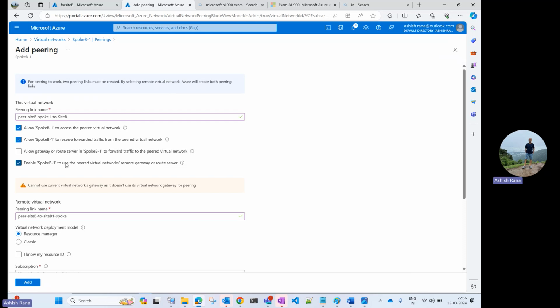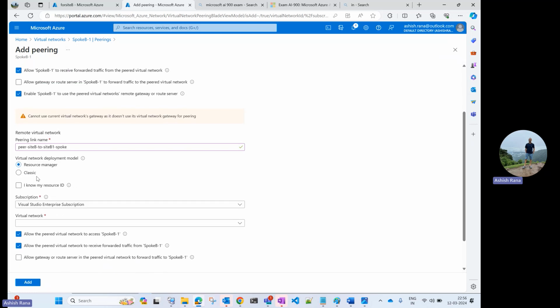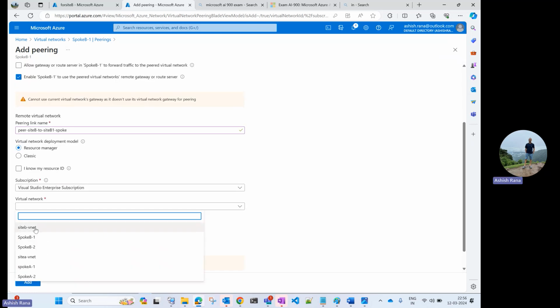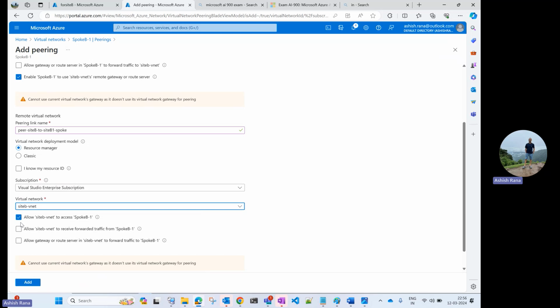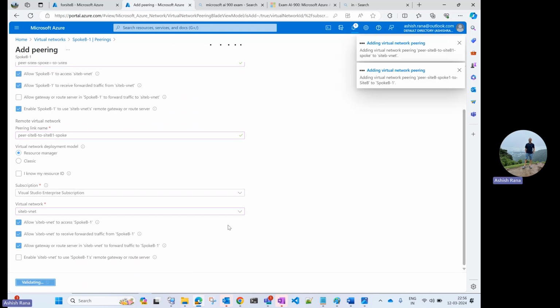I'll be allowing this, whereas on the hub network, we need to pick the hub network subnet first. This is the hub network. Allow this, and allow route the traffic. We'll not check this because there is no remote gateway for this one, and the remote gateway is for the spoke network. So I'll just click on add.